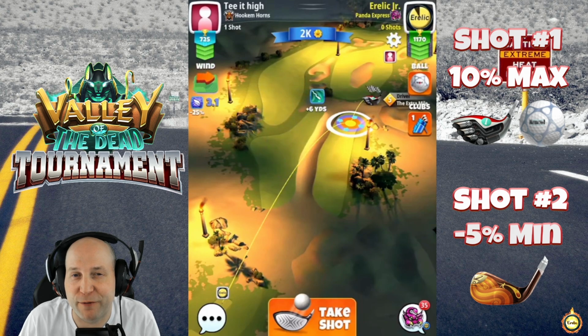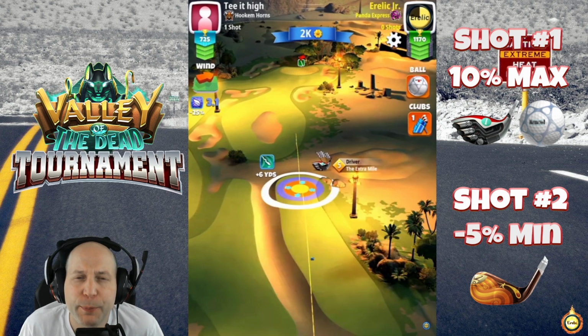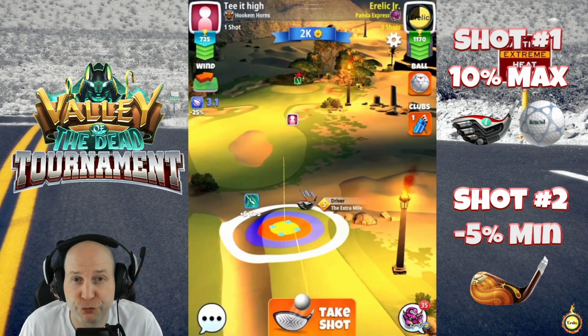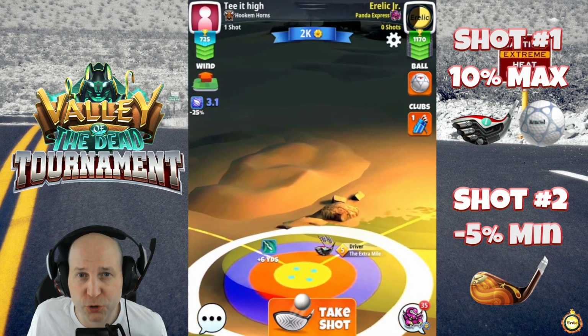Hole number 8, and we have our final par 4 of the tournament. I'm setting this one up with a navigator ball and an extra mile, giving it max top and about a half a bar of right spin, just to get it bounced up on this first fairway, rolling it down to the second. As you can see, with high-level clubs and a high-level ball, you can 100% make it to the green here.